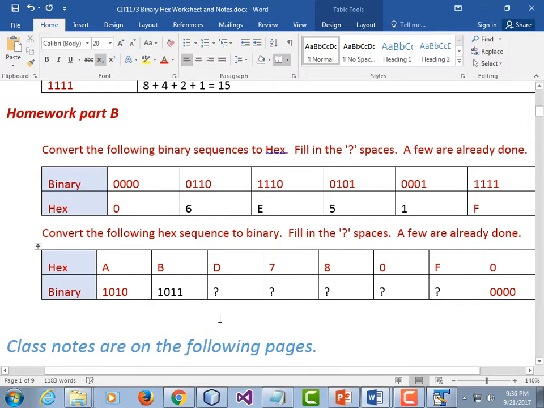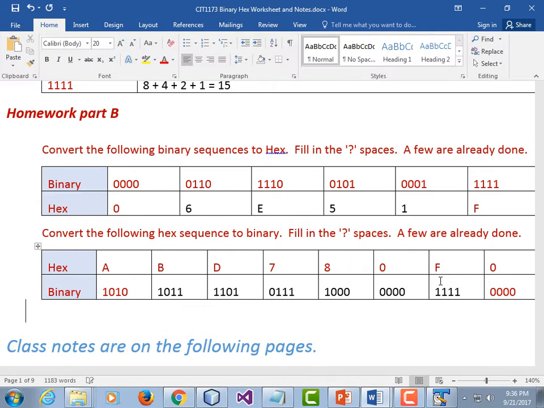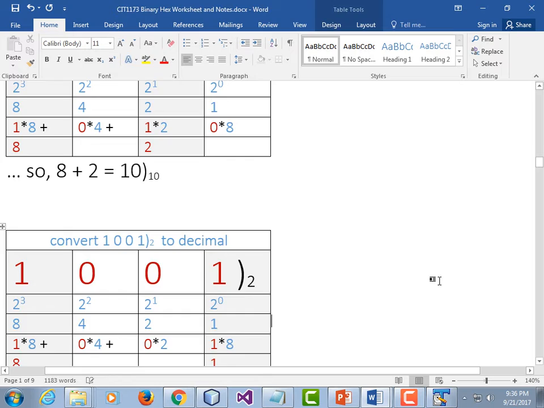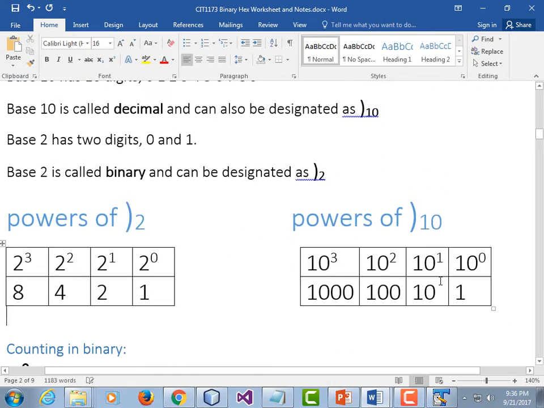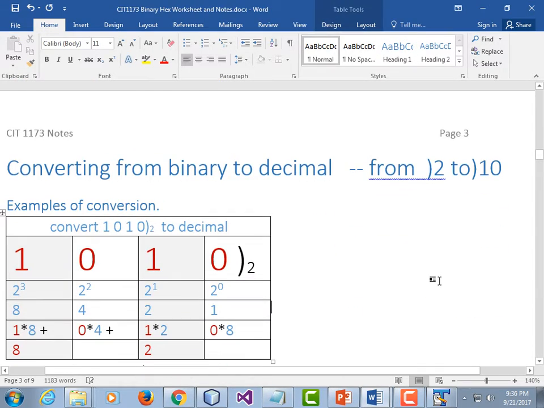And going the other way, what did we decide a B was? 1011. And a D was a 7. Everybody say it in unison. 0111. What was an 8? 1000. What's a 0? I don't know why I put 0 in here so many times. 0000. What's an F? 1111. All right. So we're done with our worksheet, I believe. Nope, we're not done with it, but I pretty much call ourselves done.